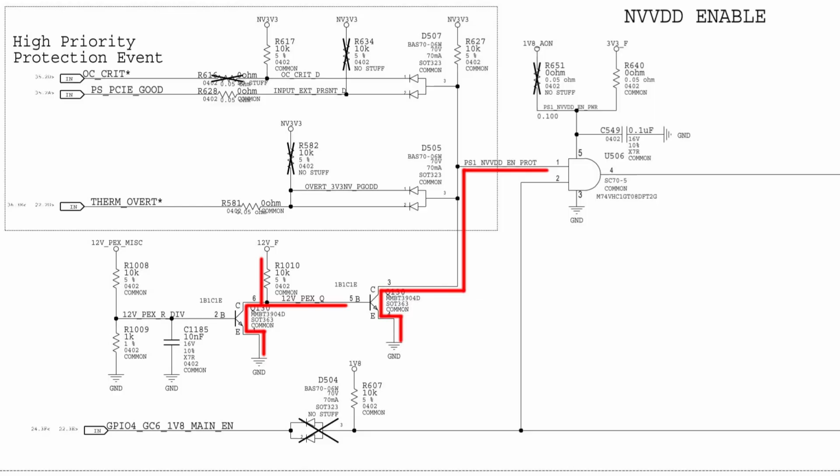Looking back at the schematic, you can see that Q130 is a dual NPN transistor. The first transistor is controlling the second transistor's gate, and the second transistor is controlling input 1. When the gate of a transistor is high, the transistor will basically connect the emitter and collector together. As shown here, when the gate of the first transistor is high, it will connect the gate of the second transistor to ground, basically pulling it low, which will let input 1 of the U506 go high. The opposite is also true. If transistor 1's gate is low, transistor 2's gate will go high and connect input 1 to ground, effectively pulling it low.